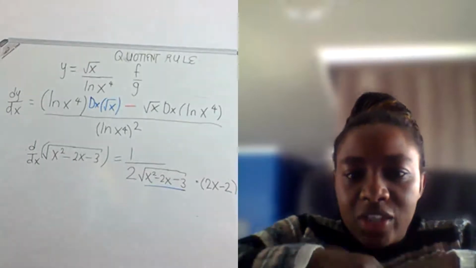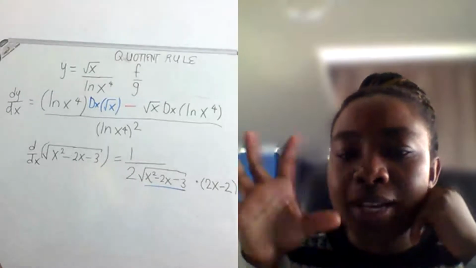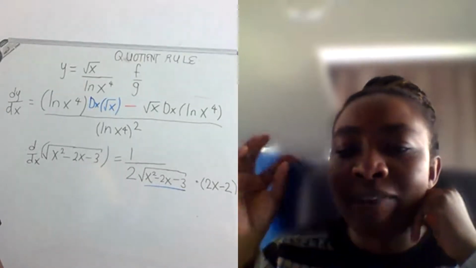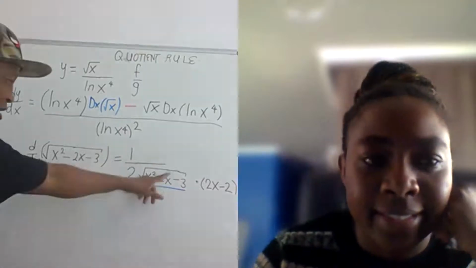Just a question now. Okay. Since you're saying I'm going to differentiate what is inside the square root, on my final answer, do I put in the square root again or just leave it like that? The square root is here already.